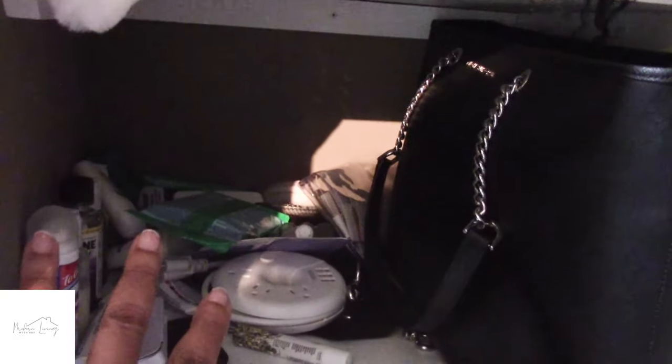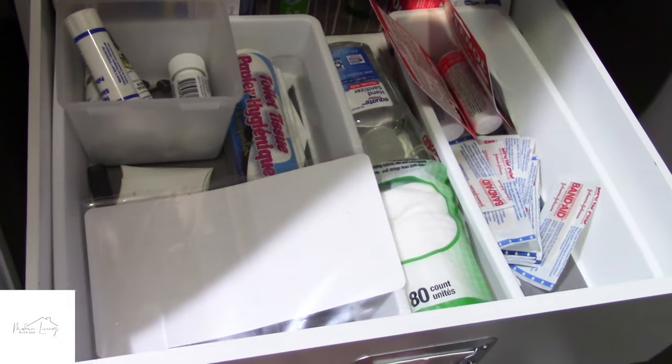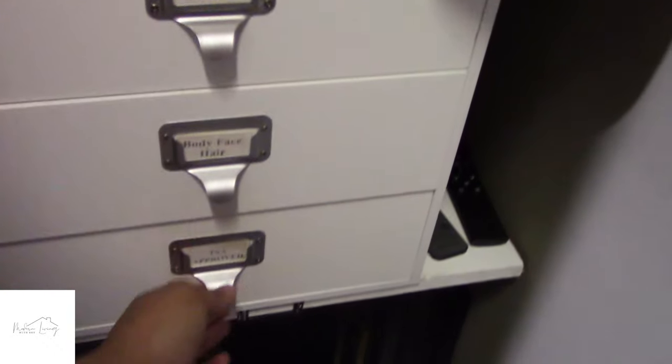Right here are some of the pillows that my husband created on these shelves. Here's all the stuff that I just threw in here after we came from traveling and did not put back where it was. Here is all of our travel size. Oh, let me turn the lights on so you can see. Here's all our travel size bottles and things in that nature that need to be straightened out. I am going to take this out of here because this is going to be placed somewhere else.